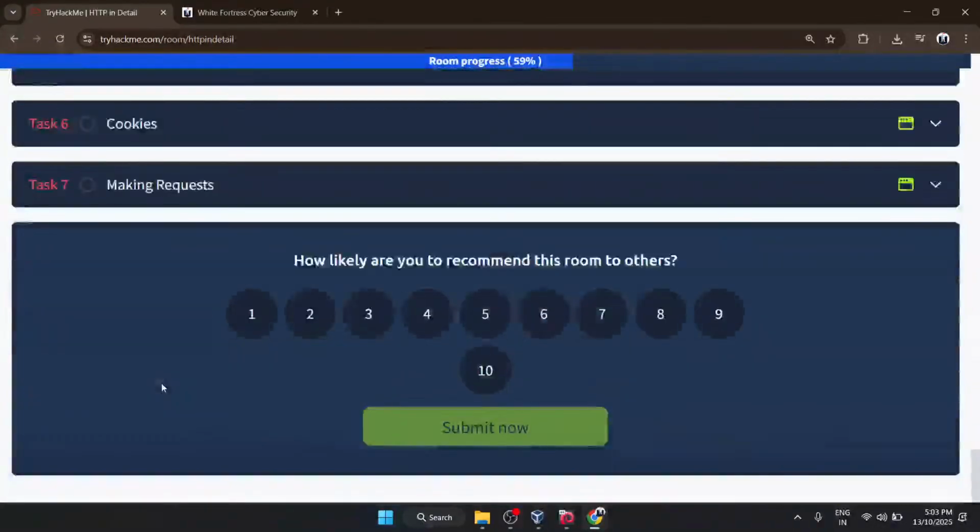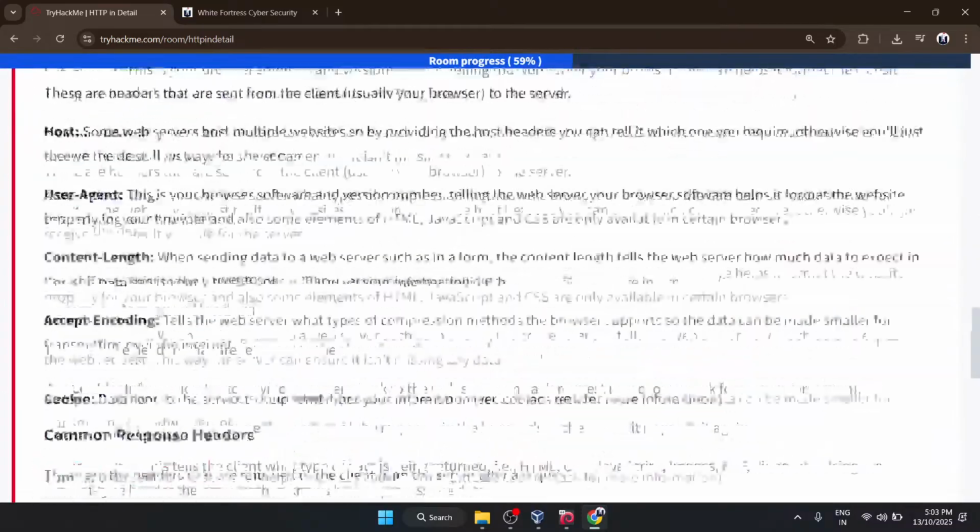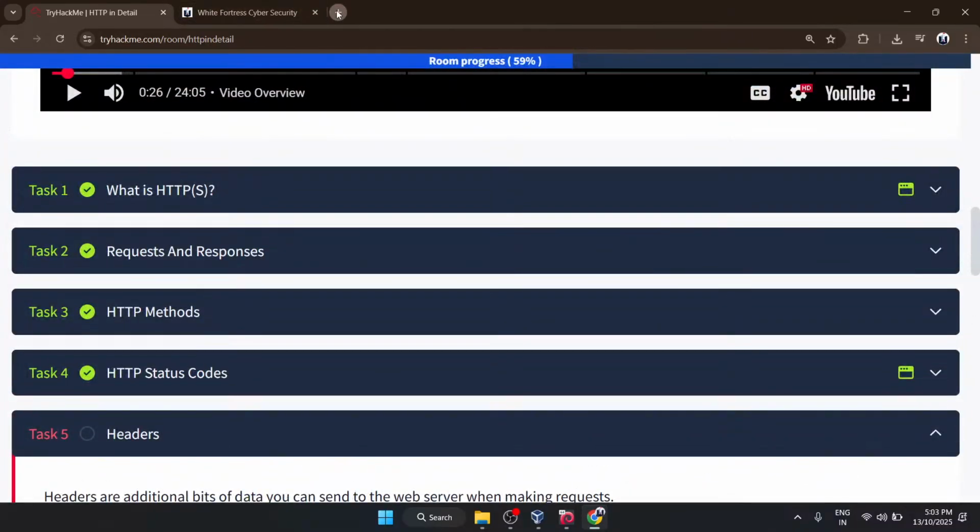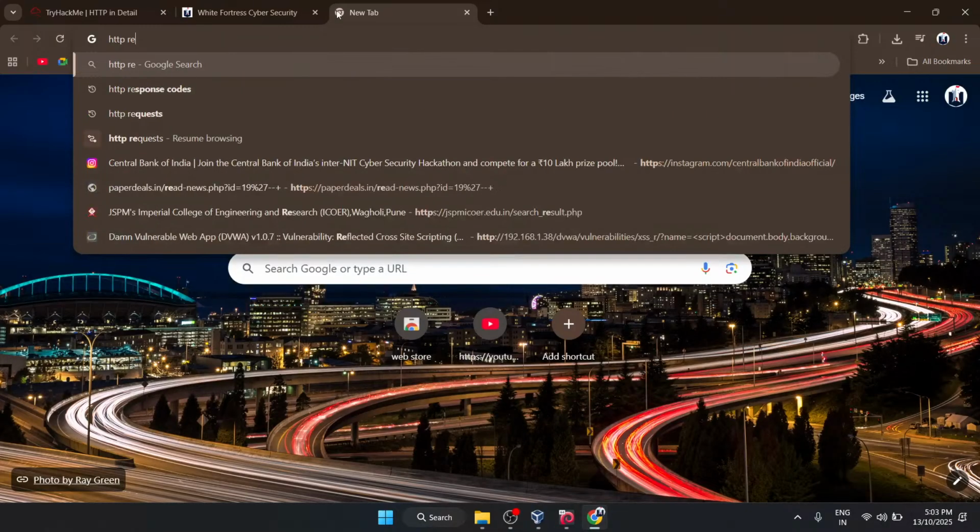Have we already covered it? Okay. Let's see, HTTP request.